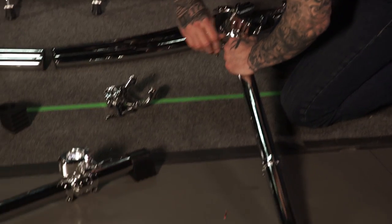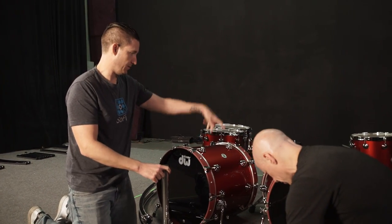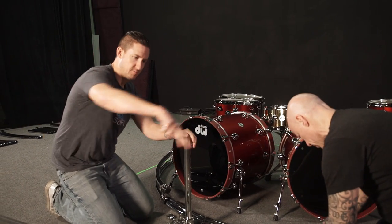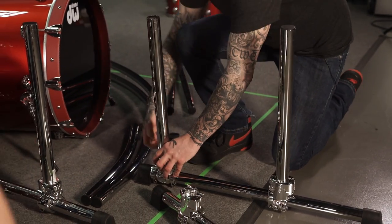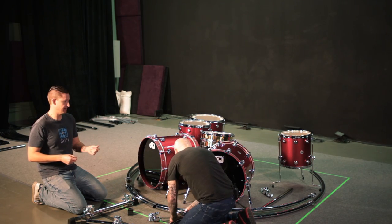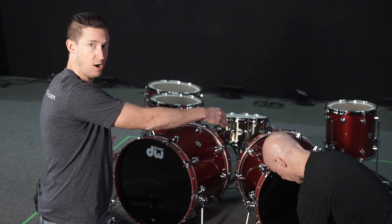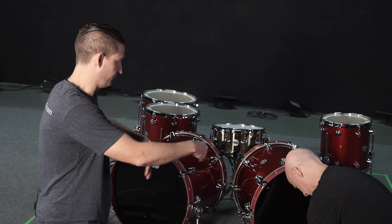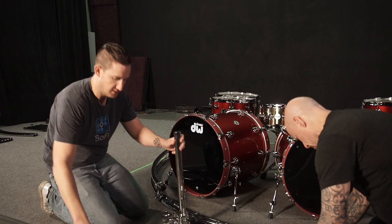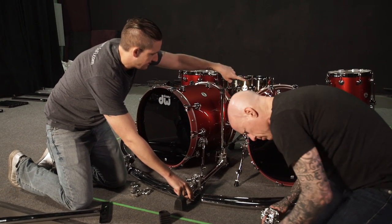The plan for the whole rack tom section is to have the rack toms mounted off their own verticals coming up on the inside, and on the outside we're going to have verticals come up for the outer rings to attach to. One of the biggest things for Michael is being able to split the rack in half very quickly because he has to get off stage and deconstruct everything as fast as he can. So we're building this so you can disconnect it right here and pull the two risers apart — it's going to be an 8x8 riser, two 4x8 halves, and the rack will split right in half with it. Looking at a T-leg right here, it's going to go in like this, and the rack tom's going to mount here and one on that side as well.